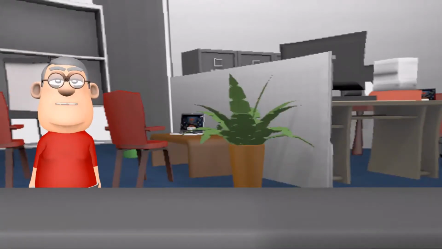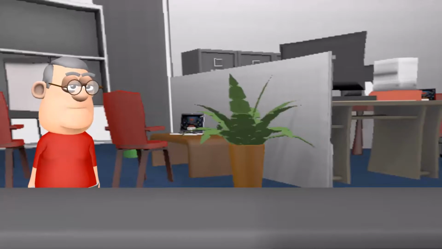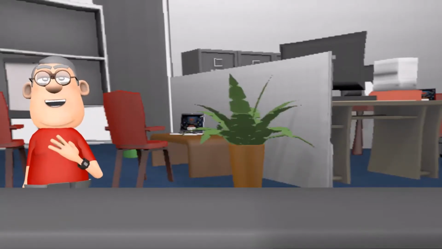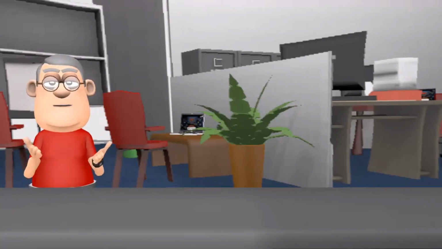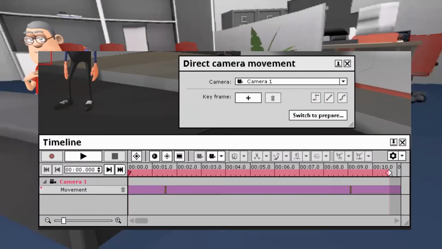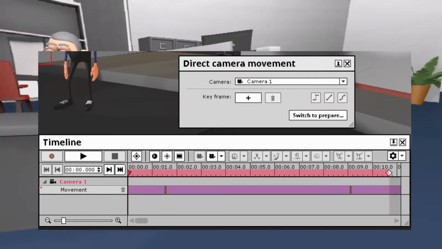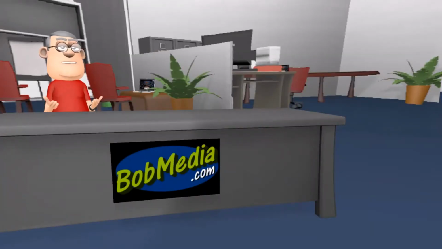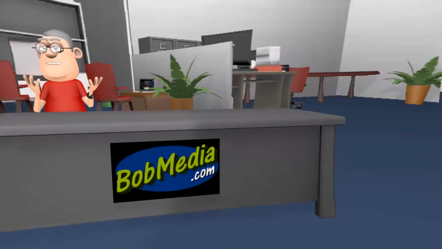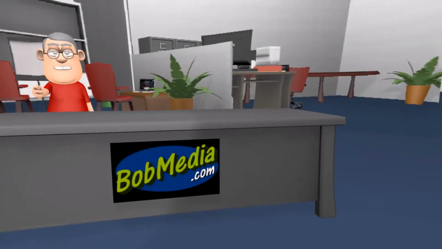Look at your starting scene in that camera and be sure it's set up the way you want. Then switch to Direct Camera Movement on the Direct dialog. Be certain the playhead is where you want it on the timeline. You will select the plus sign to place the camera's starting position on the timeline where you want. Then move that camera to frame the scene that will be shown at the end of the camera movement.